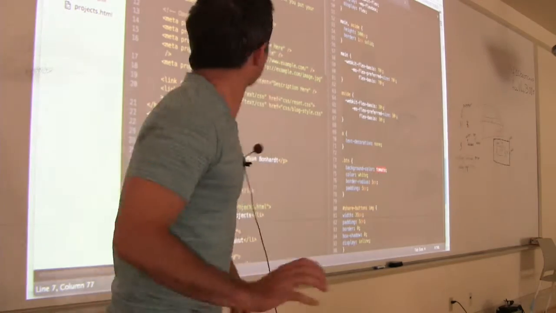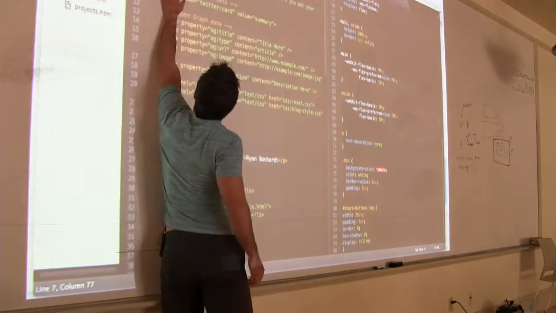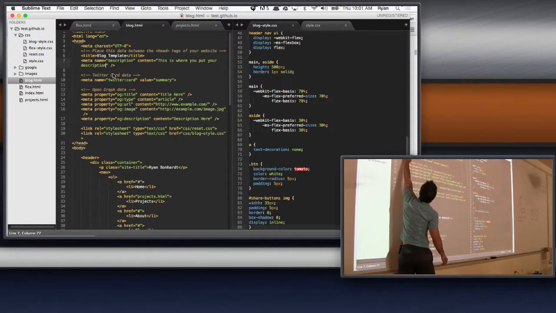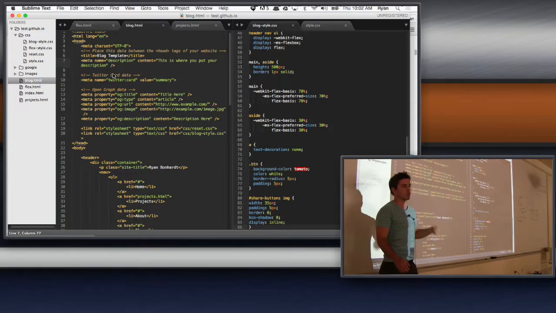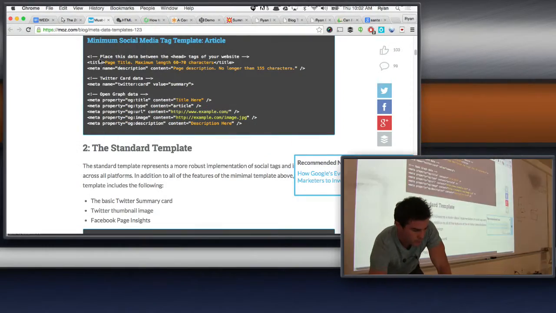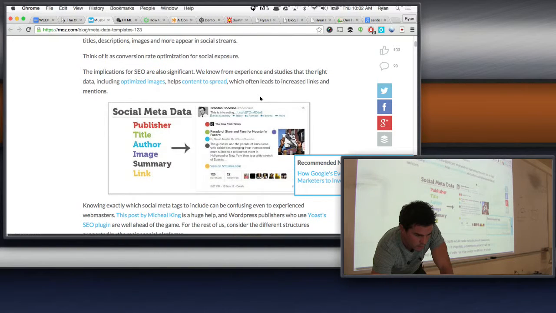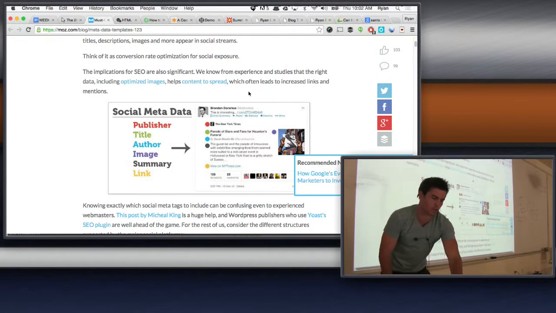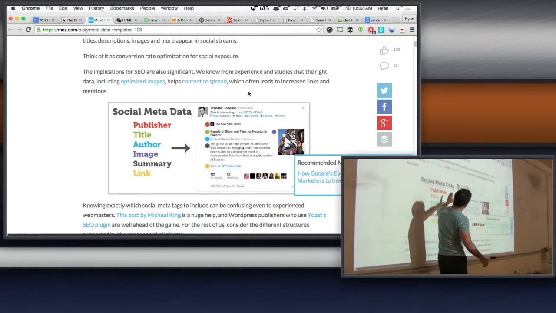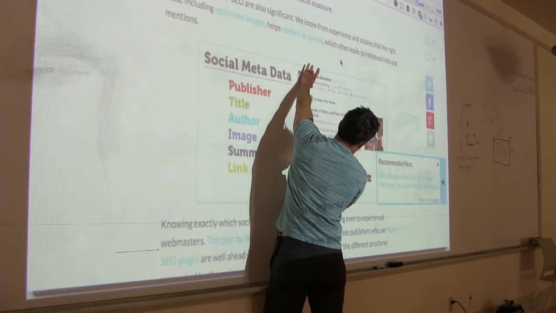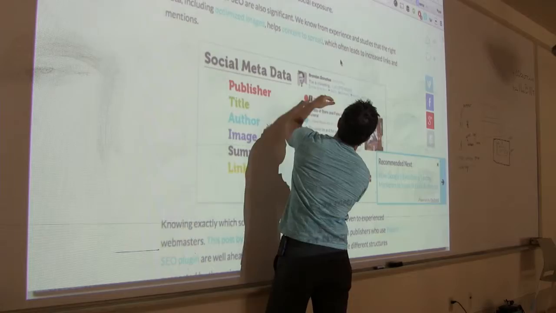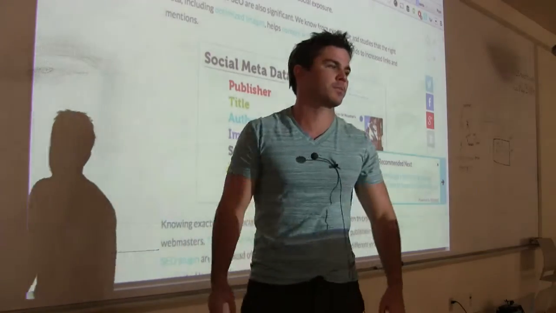And then this Twitter card data right here is just to make your site... Have you ever seen Twitter cards? I'll just give you an example of one. Yeah, so this is a Twitter card right here. If this was gone, it would be just his regular post, but you can optimize your site for Twitter cards.